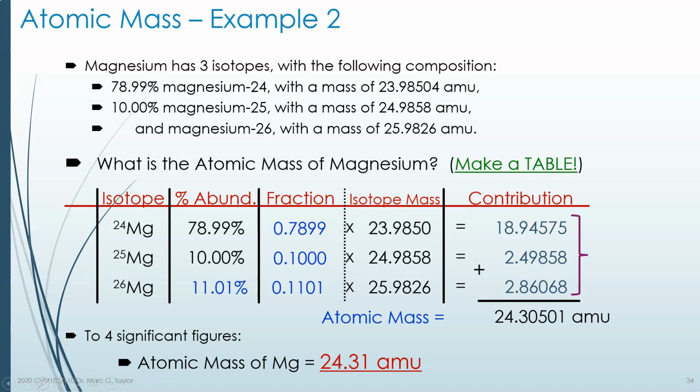Now, what's interesting here is if you look up the actual known detailed atomic mass of magnesium, it's 24.3050 AMU. This is incredibly close to the correct answer, though we didn't have enough information to not round it so much. We had to round it because we weren't given more exact numbers for AMUs and percentages, so we're stuck with only 4 sig figs. But you see, our answer actually was good to 6 sig figs in reality.